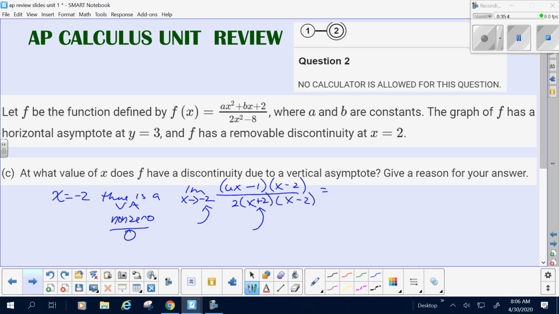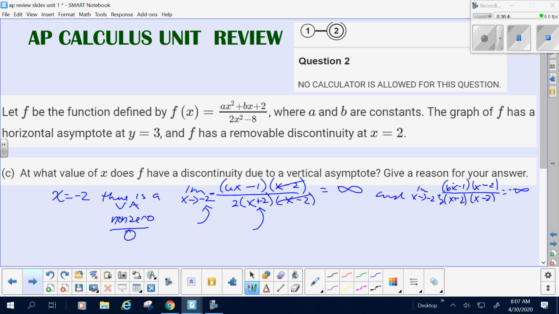because the limit there, let's go from the left and the right, is infinity or negative infinity. And gosh, do I have to do a sign test? Oh man, to do it well, I guess I would. Oh darn it, that sucks. So for example, as x approaches -2 from the left, so maybe -3, I'd get a negative and a negative, so that's positive infinity, and a limit as x approaches -2 from the right. Actually, once you've shown that you have infinite on one side, I think that would be enough, but I would probably go ahead and show that this at -1 is negative positive, so that's negative infinity. Therefore, there's a vertical asymptote.